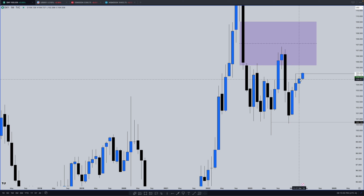And if you guys remember, I called that to you guys last week, and we finally got those targets delivered there. So above this high, we have this balanced price range here to contend with, where these two fair value gaps overlap. If we're going to be bullish, I want to see this monthly candle trade above, close above, and start working its way into this high here. That's, again, if we're going to be bullish, and we saw a strong close here in the previous month and looking to continue that momentum into this month here.